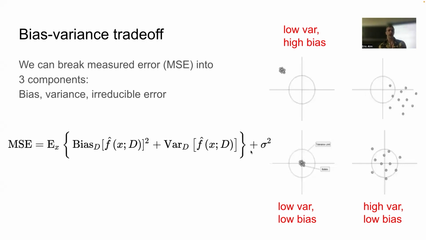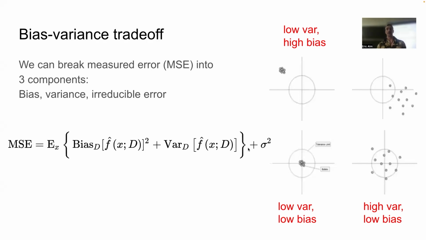There's also a variance term, and the variance is exactly what it sounds like. In these two examples, there's very little variance between what the model predicts for these different inputs. And over on this side, we can see two models that have high variance. So this is high variance around a biased answer, and this is high variance around an unbiased answer. So these are our two terms, and there's a trade-off between these two.